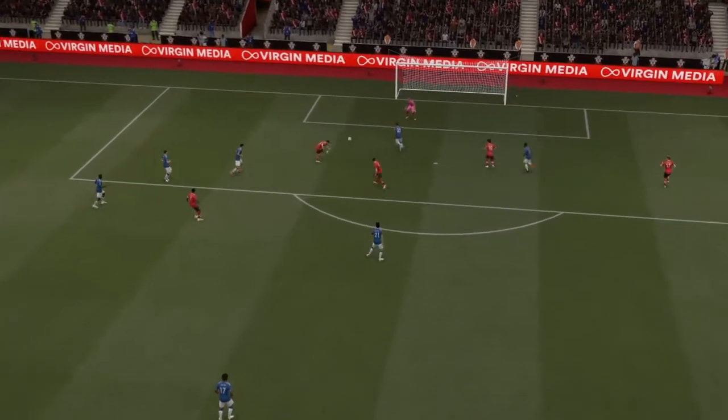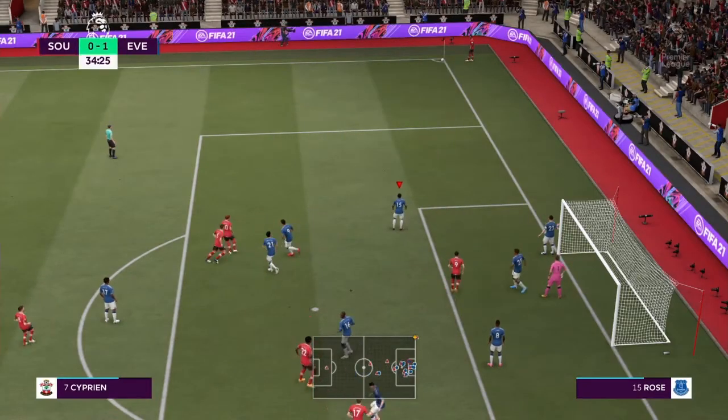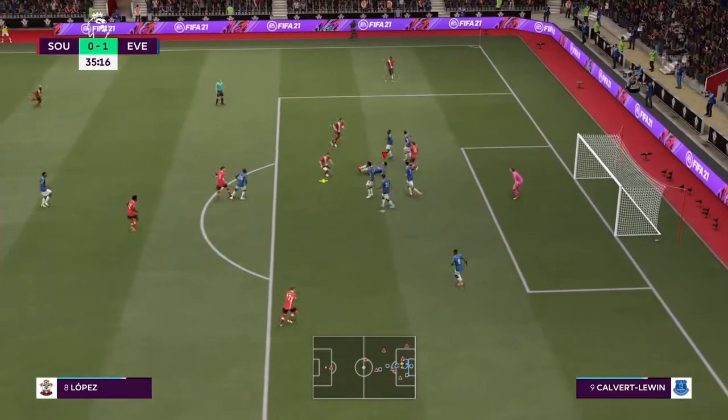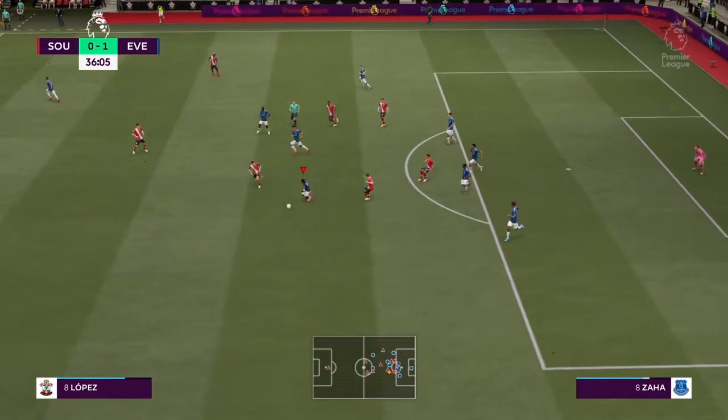34 minutes gone at St. Mary's. That was pretty bad defending from me there. I should have tried to close him down a lot quicker. And he whips it into the box. Hopefully Danny Rose can get there. He does. Hopefully we can get that away with Dom, but it falls kindly to Southampton again there, as Wilfried Zaha has the ball for Everton.